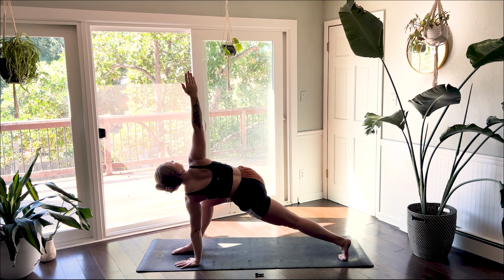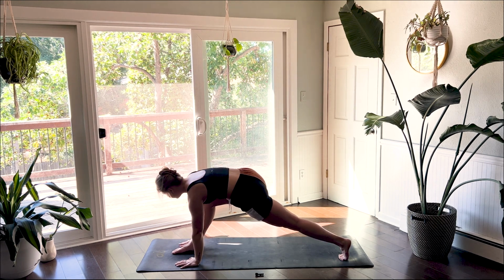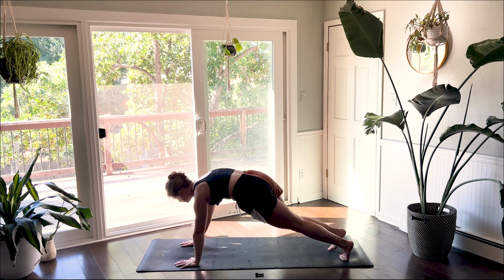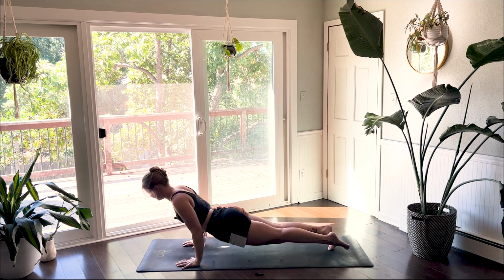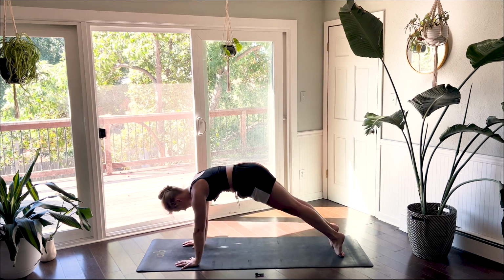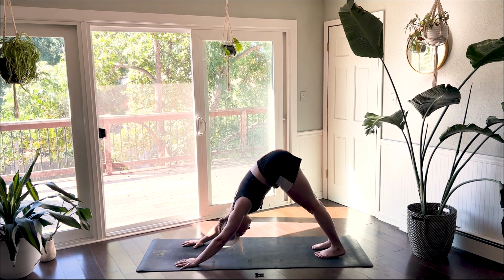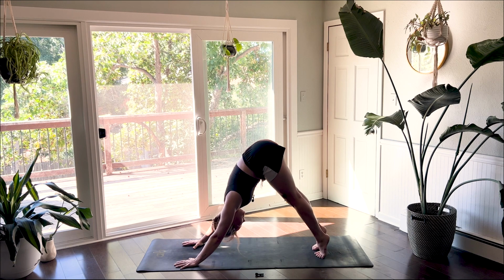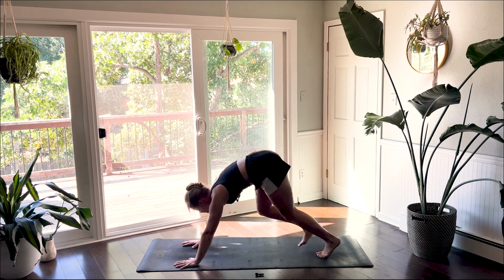Good, big inhale here. As you exhale, your right hand travels back down towards the floor. Step your right foot back in your chaturanga, meet me back in downward facing dog. Inhale, lift onto your heels, or onto your tippy toes, lifting your heels. Gaze goes forward, exhale, find yourself in a forward fold.